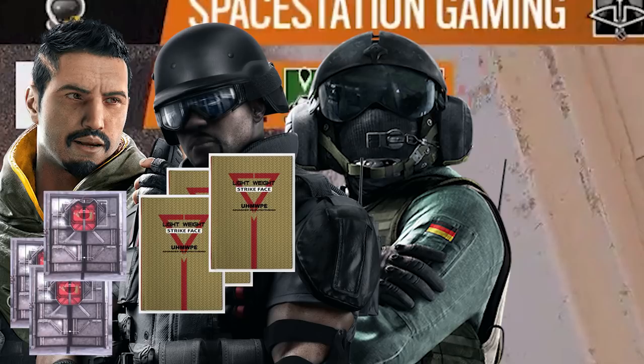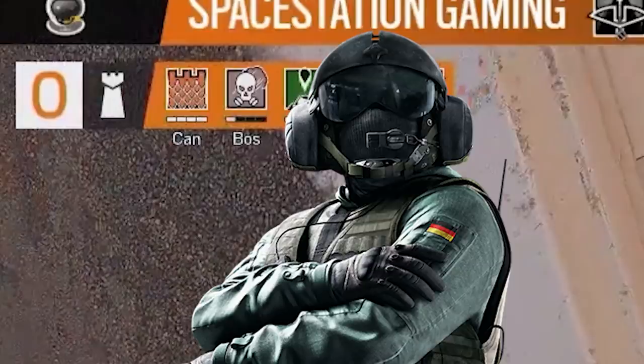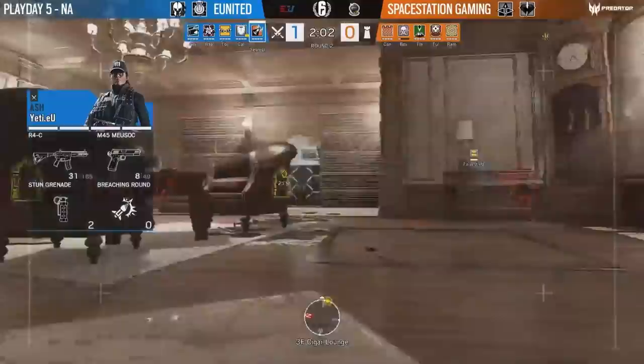Basically, Space Station Gaming has 7 things that E-United may have to deal with, and they can only, at max, safely get rid of 4 of them. And I haven't even talked about the Jaeger yet. To clear those shields, but... I mean, that doesn't leave you much to be able to do the castle barricades as well, because you potentially, like I said, have 4 shields to deal with.